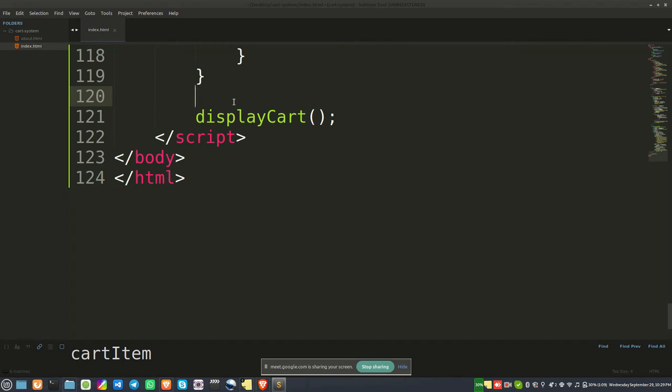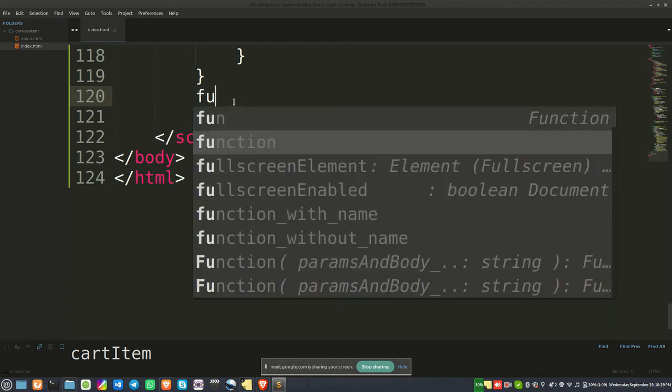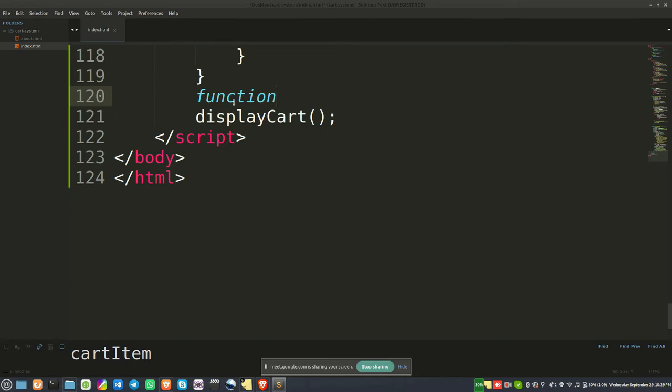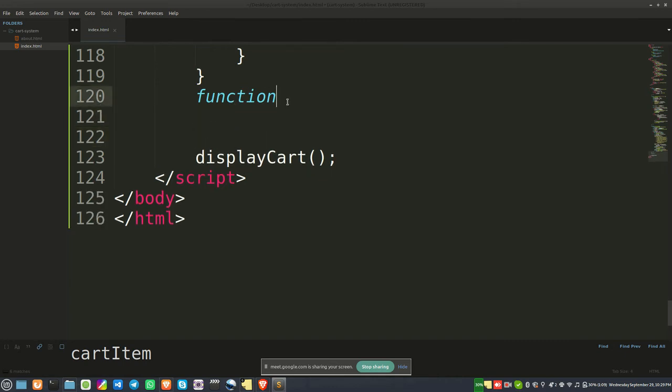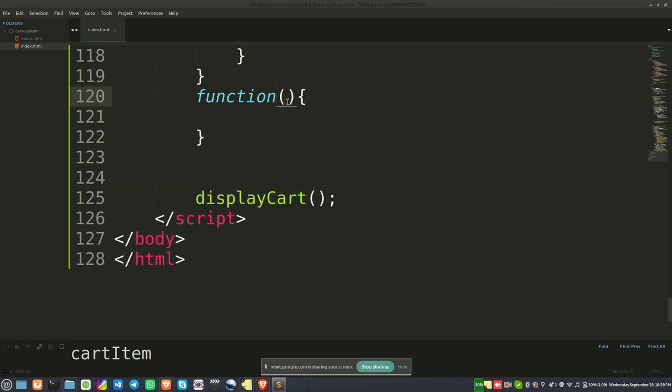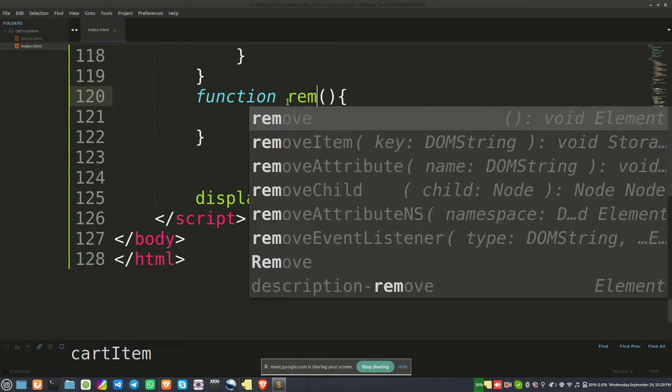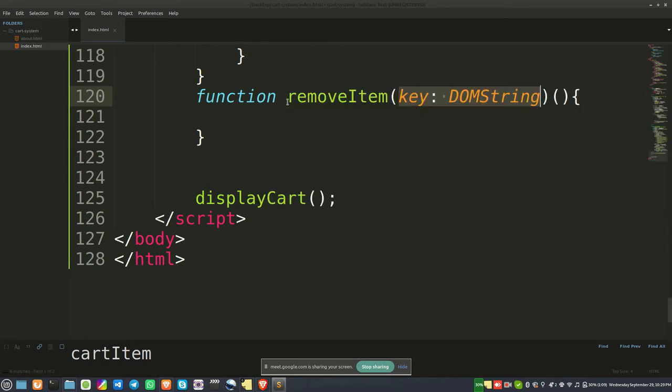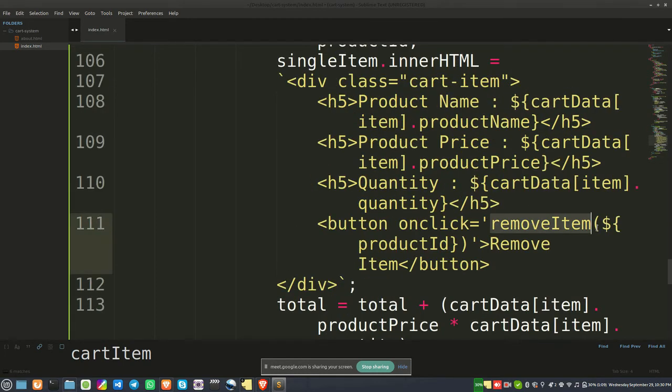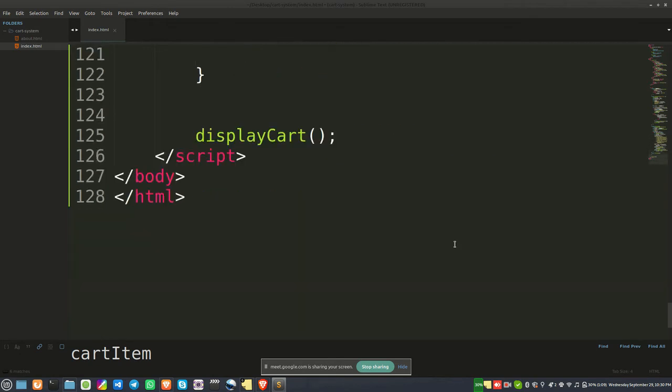All right, let's proceed. So, we want to just remove an item from the storage. So, how can we do that? All we just need to do is function what? So, this display card is already. We'll just leave it down there. That's the first thing we want to be doing. Function with what's the name? We can call it remove item. We called it remove item before. All right, so we're just passing the ID, which I've already passed inside that button. Remember, this button remove item is carrying this ID here, right? Yes. So the ID is being passed inside the button.